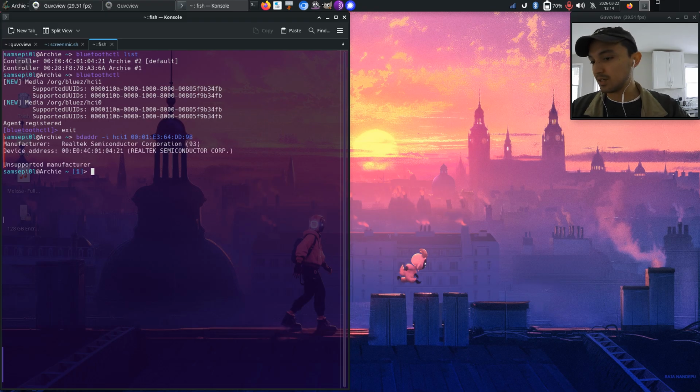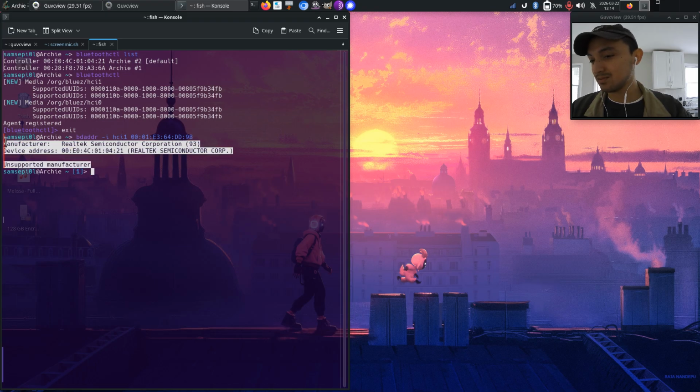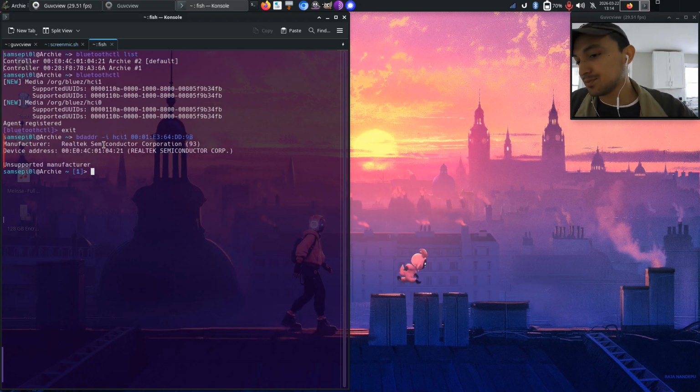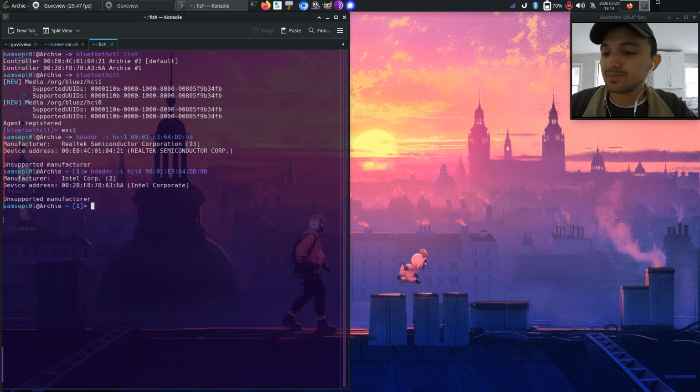If I run this right now, it's going to say unsupported manufacturer because, like I said, it's a Realtek semiconductor, and I can't overwrite the onboard MAC address. And if we would do this with the onboard chipset as well, Intel doesn't allow it, unsupported. So CSR is the one to go.